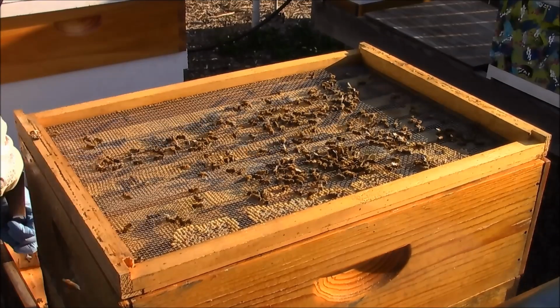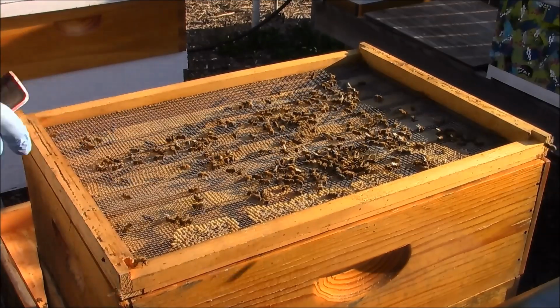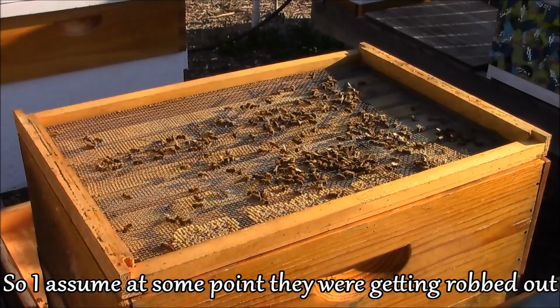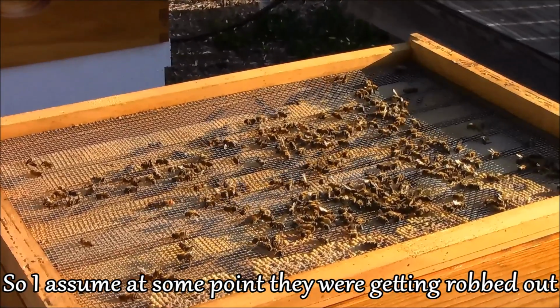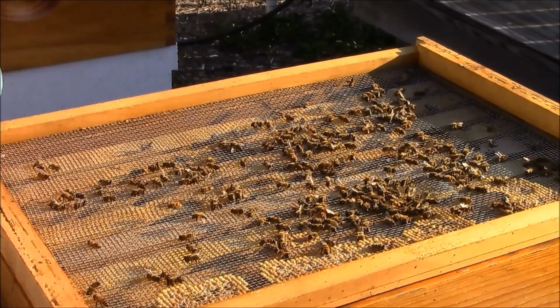I have one hive beetle here on the lid, but one small hive beetle on a lid is not too bad. I'm noticing already a lot of dead bees on this top ventilated screen cover. Can you guys see any of that? Probably not. But there's a lot of dead bees here. It's a little concerning.